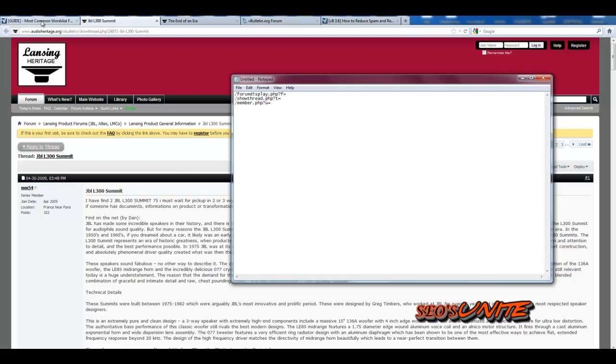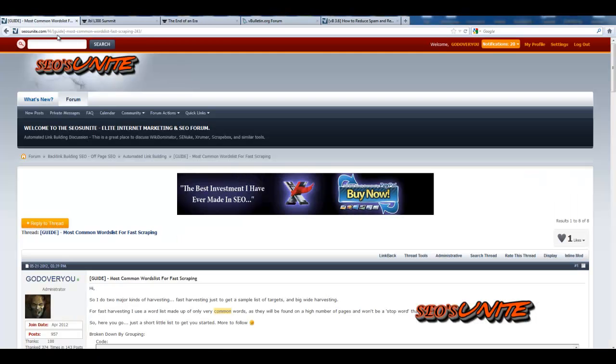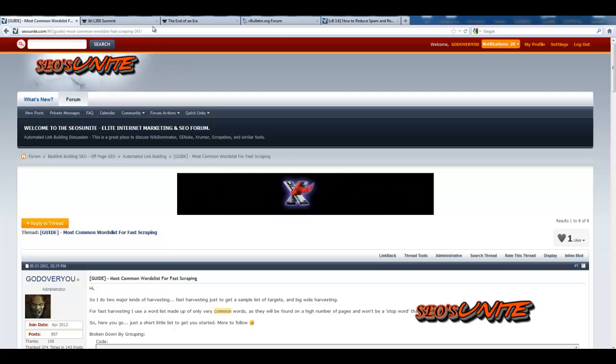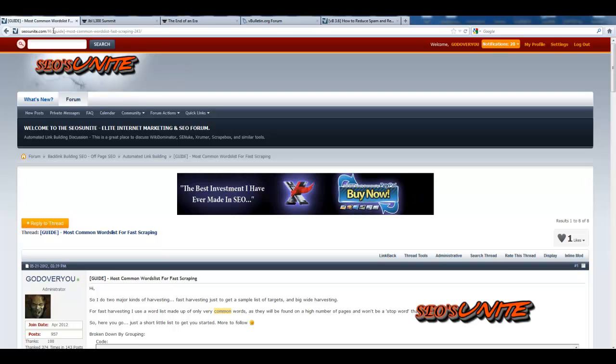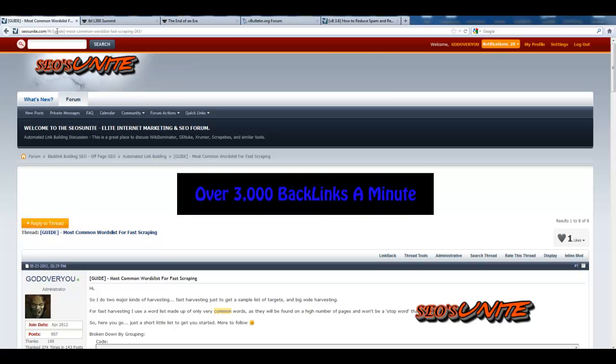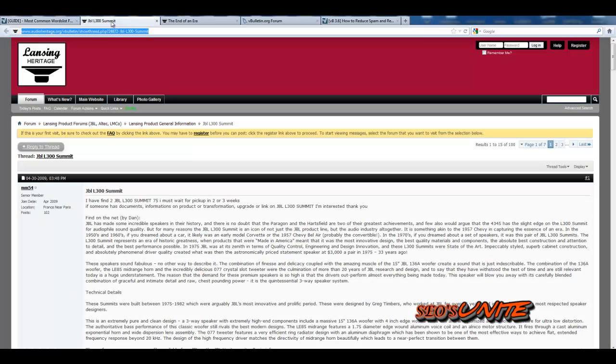For instance, if you go to SEOsUnite.com, there is no such thing outside of the F4. That's because I have things set up to eliminate a lot of those footprints and give me the most SEO-friendly URLs. But not everyone does that. However, as you can tell, there are multiple different ways in which they're structured.